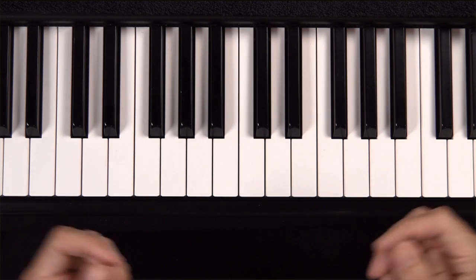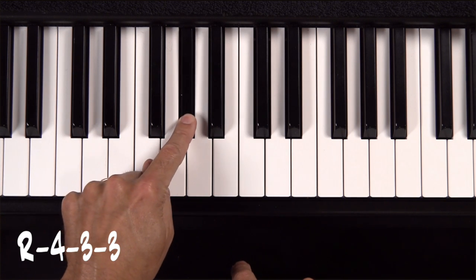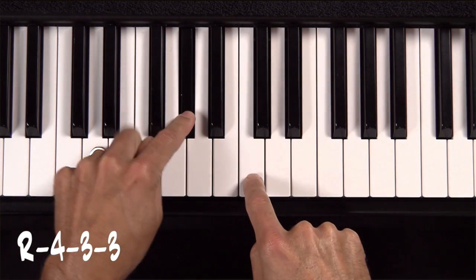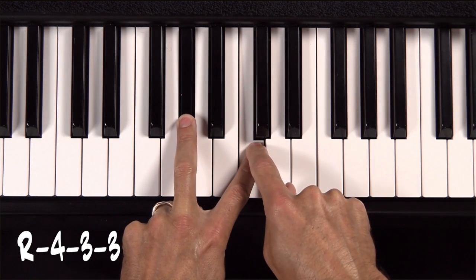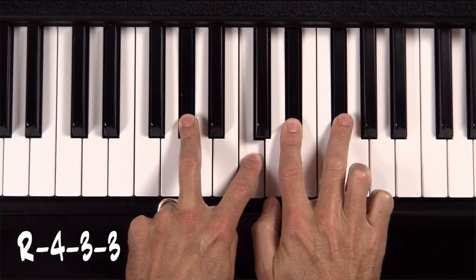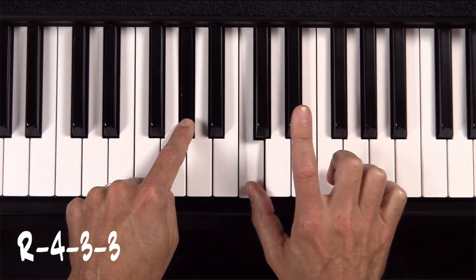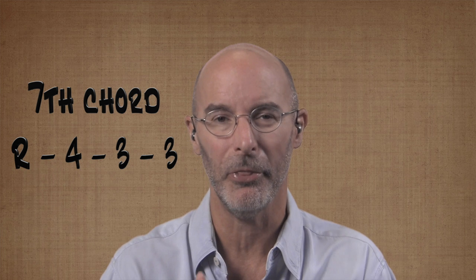Let's do it on another root and just kind of prove that it works. How about a flat 7? We'll do an A flat 7. So you find your A flat, that's the root. Now the formula was R, 4, 3, 3. So we'll go up 4 to begin with. 1, 2, 3, 4. And again, when I say go up, what I'm talking about is half steps here. So 4 half steps. Now I have to do 2 more of 3. 1, 2, 3. 1, 2, 3. Sure enough, that is an A flat 7 chord: A flat, C, E flat, and G flat. So that's how you figure out a seventh chord. Just remember that formula, R, 4, 3, 3.